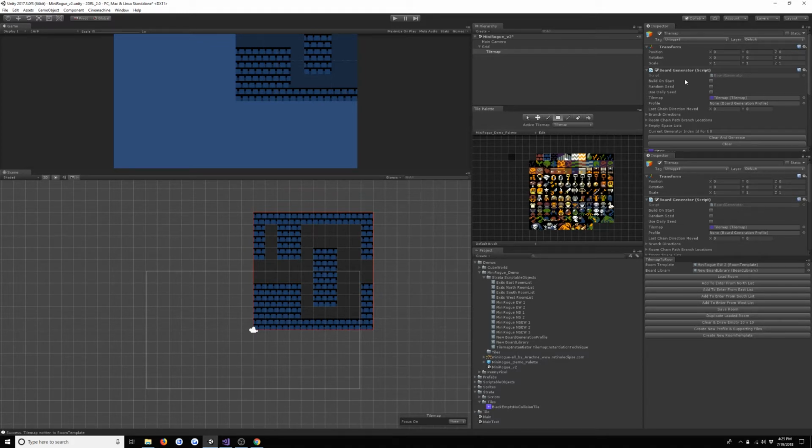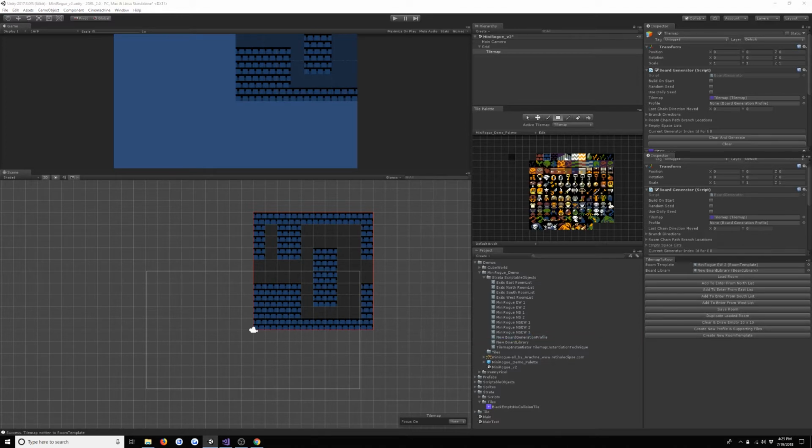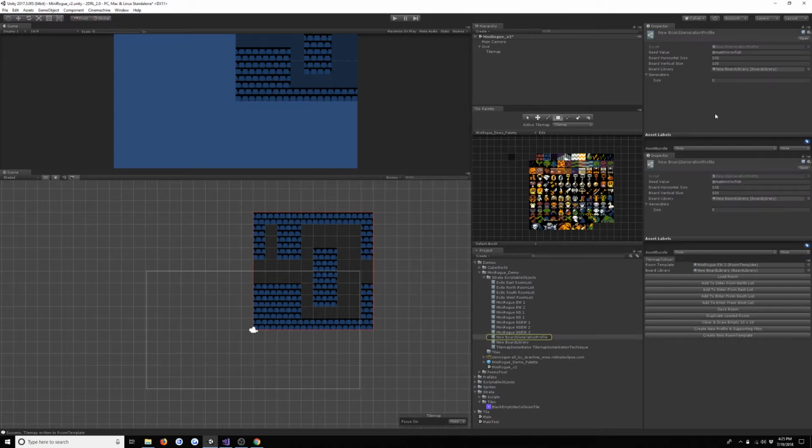So now that we have our data, right, we are going to make sure that our board generation profile is loaded in the board generator. And we're going to double click the profile to open it. So we have our seed value, which is my Twitter handle. We have the horizontal and vertical size, which is 100, and the board library, which was created when we started, right?